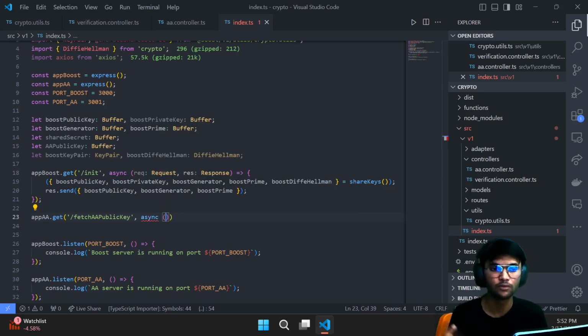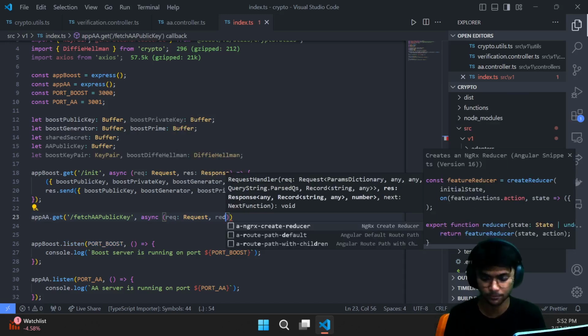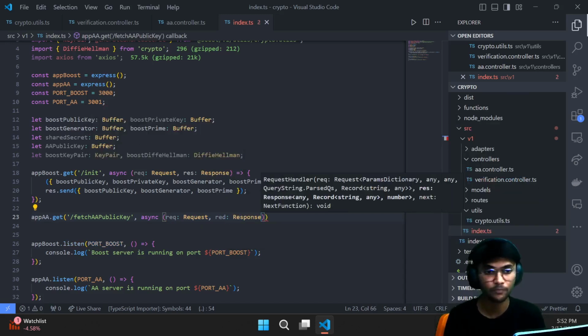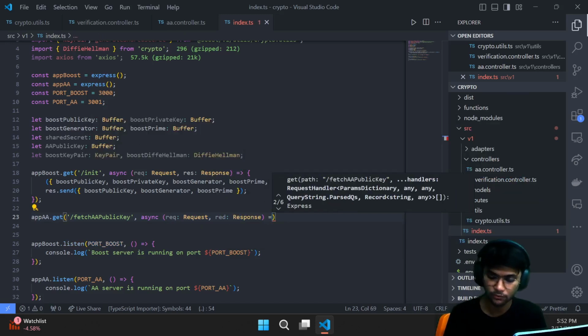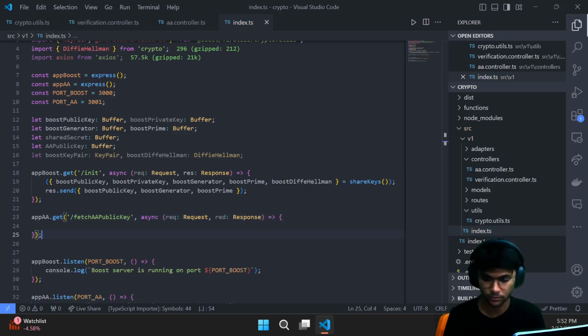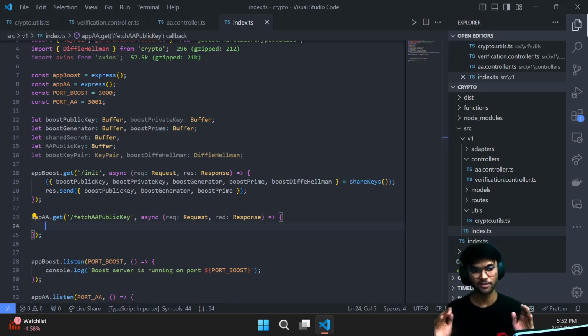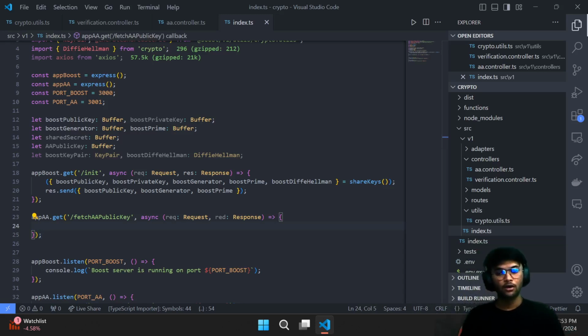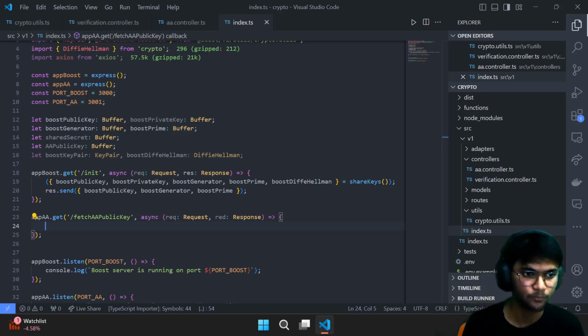And we'll need to define a request and a response. Again, some arrow functions. Let's add a semicolon here. And then let's think. We need to first send that public key.